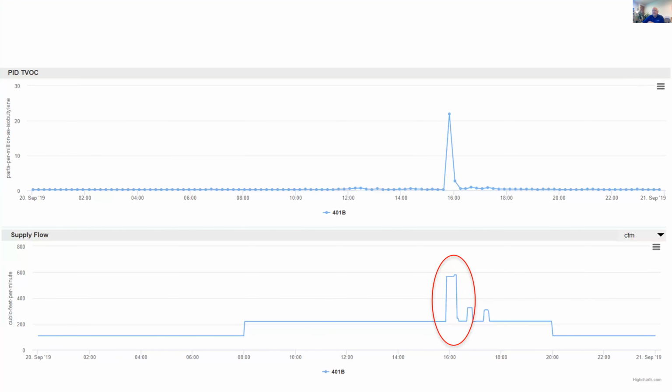This is Georgetown University, same type of thing. This is a PID sensor. You see that in this particular room, you see it going above the levels. Here's where it is all the time. Now, this isn't an issue because it's only one event. It's just here to show you where the system reacts with the high supply, keeps it up there long enough to bring this back down. And then here was a little small blurb. You see this right here too, reacting. But this isn't where somebody's going to spend a lot of time investigating because it was just one event, and this is just on one particular day as well.